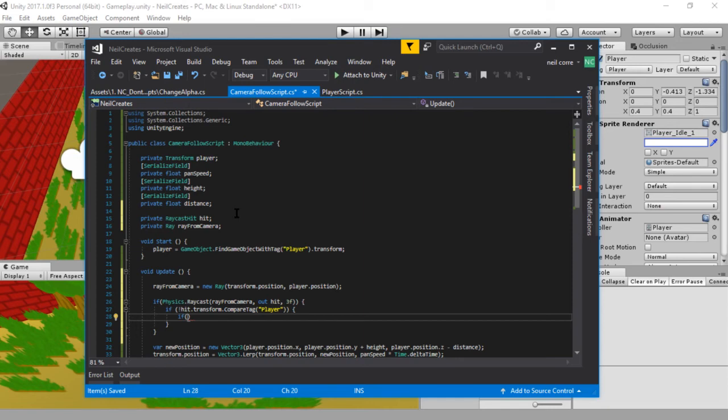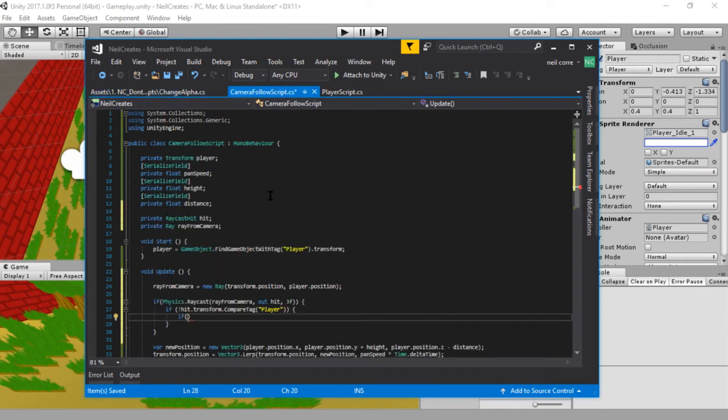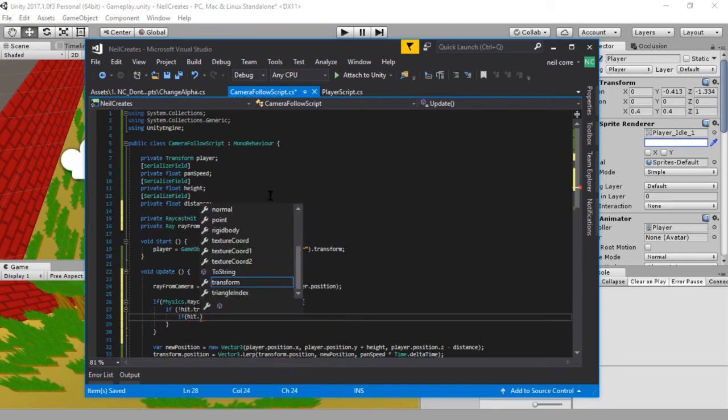Now because this changes the sprite renderer, we also need to check if whatever is hit by our ray has a sprite renderer component. So the way to do that is we need to get the game object.